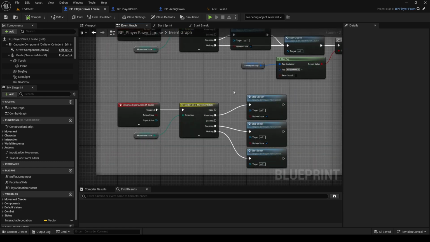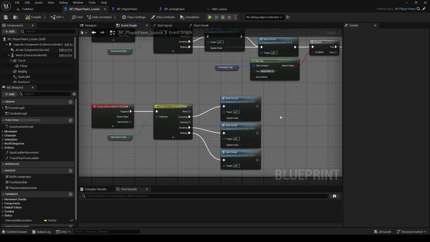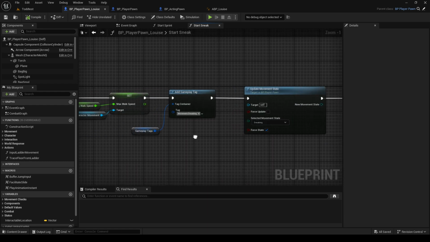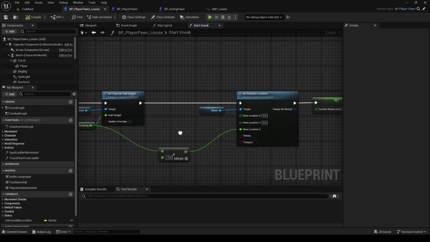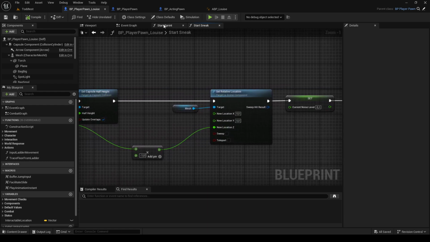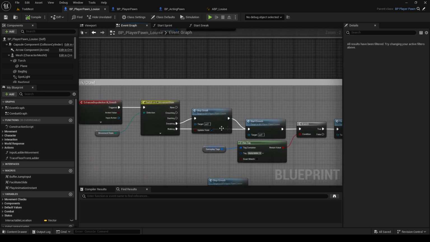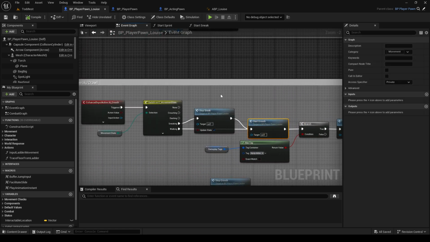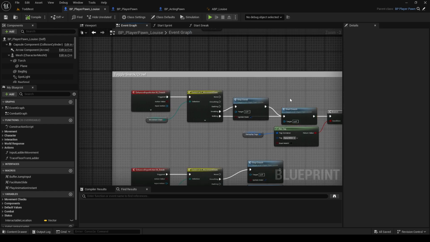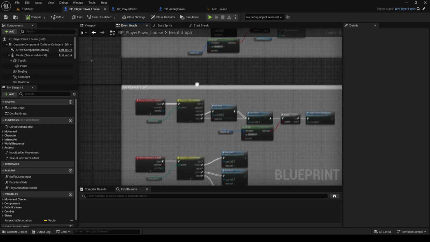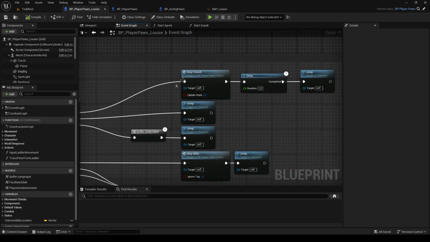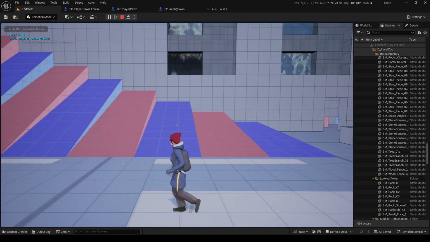Pretty similar with sneaking and crouching as well. Tapping C will let us sneak, which slows us down and makes us a little bit smaller. Holding C from either regular movement or sneaking will let us crawl, and tapping C from crawling will let us snap back to regular movement. This is to allow for a fast transition into running away. The same principle is applied when jumping from crawling. First default from crawling, wait for the animation to finish, then jump.